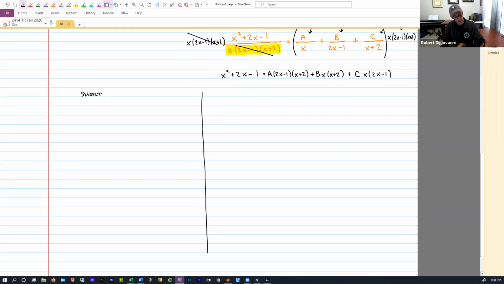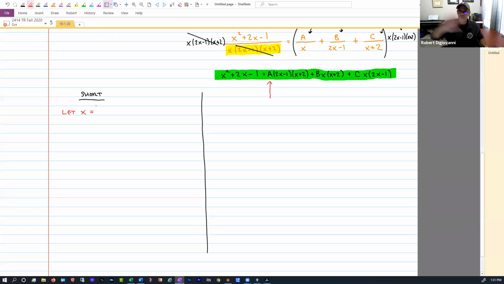Okay, the short method is us. What we're going to do is we're going to be clever, super clever. All right, we're going to be very, very clever. We're going to look at this equation we have, and we are going to say to ourselves, let's go find A. Okay, let's go try and figure out what A is. And what we're going to do is we are going to let X be something. So we're just going to assign a value to X, but not just arbitrarily assign it. We're going to be clever about it.